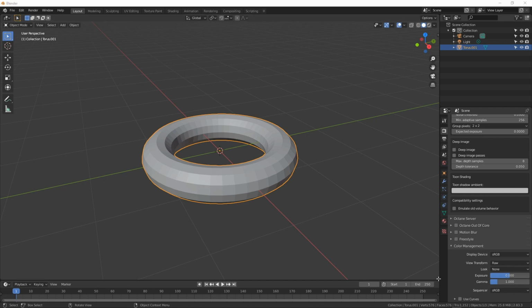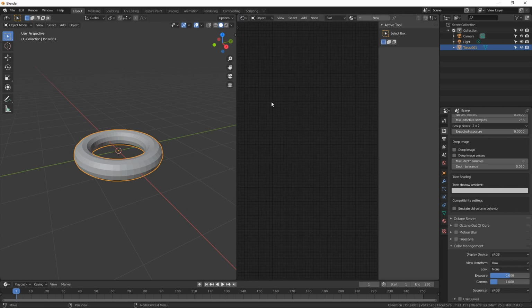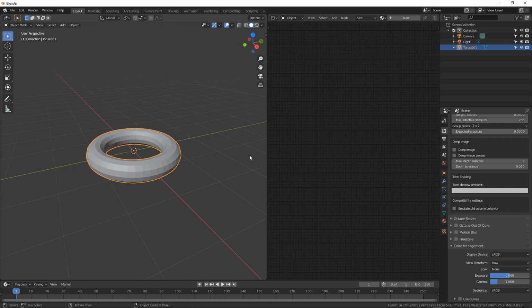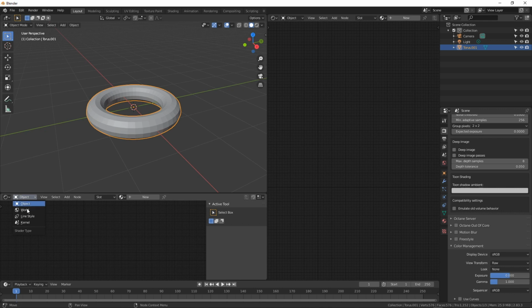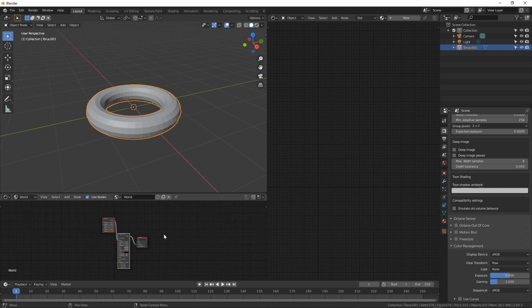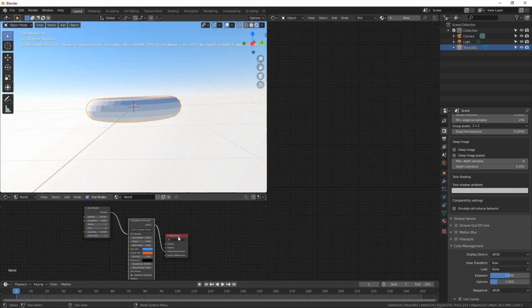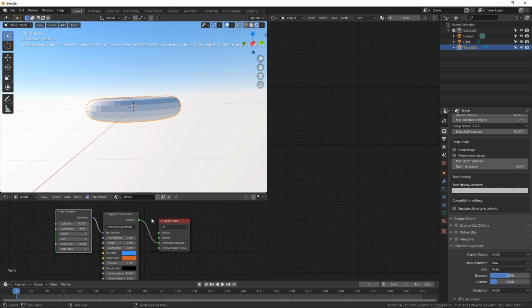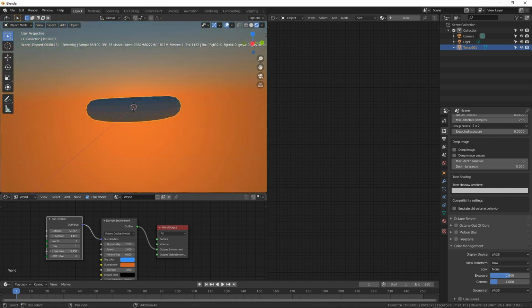Then something I always do is to divide my screen into different areas. I normally put here a shader editor, and I do the same here, adding another shader editor dedicated to the world, okay? So if we turn on the preview, we see the effects of the world settings currently in use. So we basically have a daylight environment attached to the Octane environment here, and the sun direction attached to the sun direction into the daylight environment. You can change the local time and do all kinds of stuff.